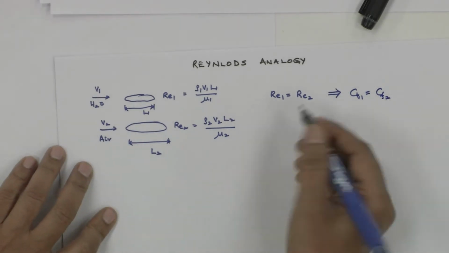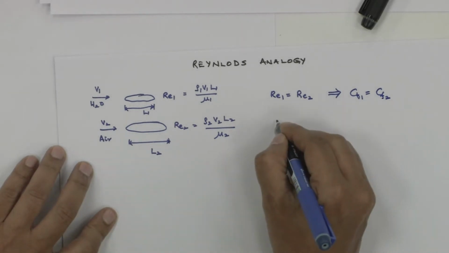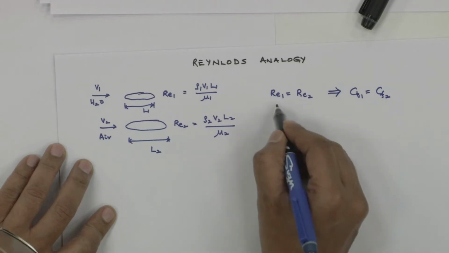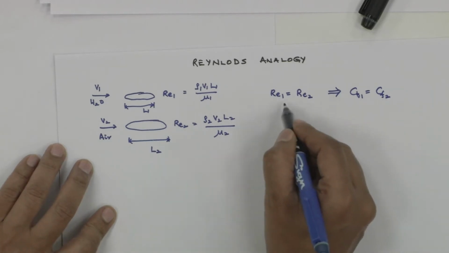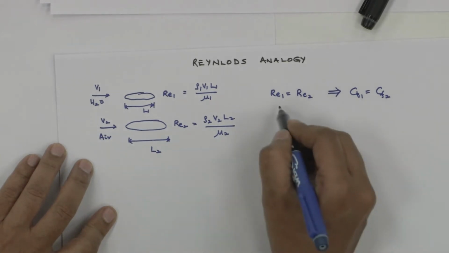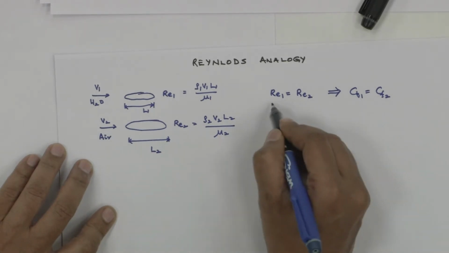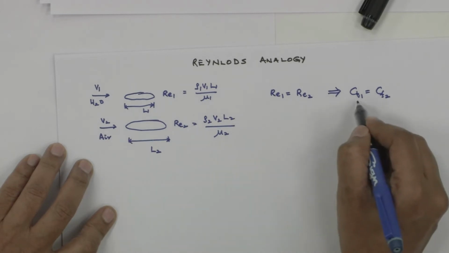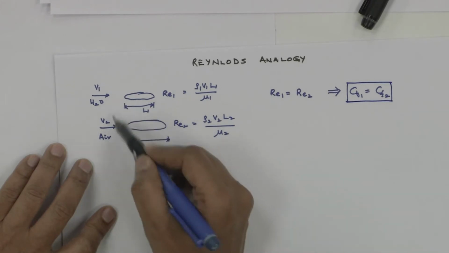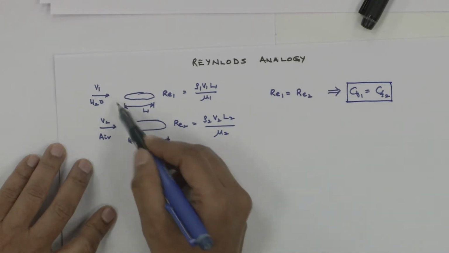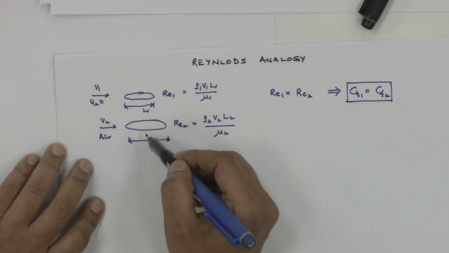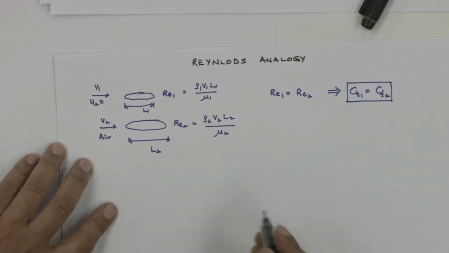So then similarly, why is this so? Because when I non-dimensionalized the momentum equation, only Reynolds number came across. So from the momentum equation, I am going to get only Cf, the skin friction coefficient. So if you keep the Reynolds number the same, you are going to end up getting the same skin friction coefficient, no matter whether the fluid is the same for both the bodies or not. I mean, the fluids need not be the same. As long as the Reynolds number is the same, it is okay.